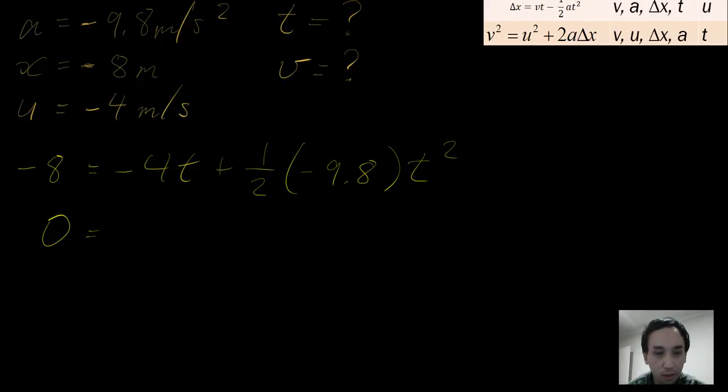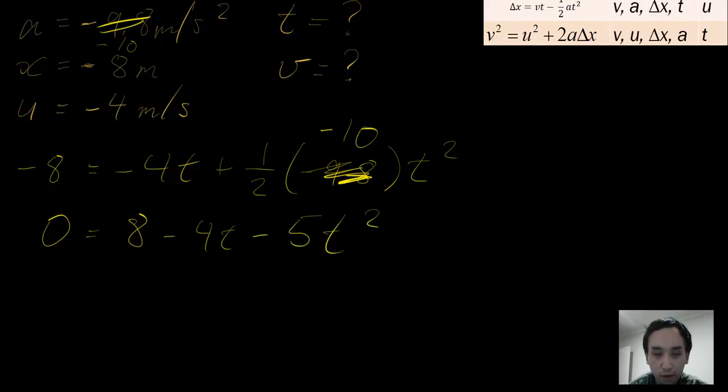So I'm going to make positive 8 on the right, minus 4t. I'm just going to work with a fraction over here. Maybe it'll make our lives easier. Actually, just for simplicity of this problem, just because I don't have a CAS on me, I'm just going to say this is negative 10. So I'm going to change my acceleration to just negative 10. You can work with negative 9.8. It's just that, just for the sake of showing you the methodology, I'll just use negative 10 over here. There you go. Half times negative 10 is going to give you negative 5t squared. Now if you want to solve a quadratic, then a couple of things you can do.